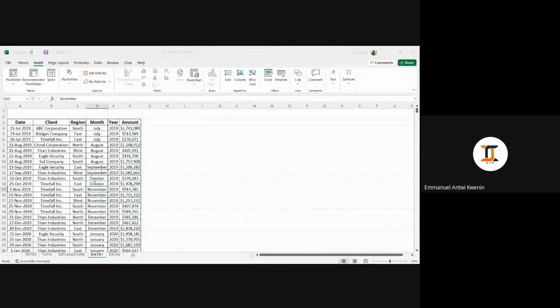You quickly click anywhere in your data set after making sure that the various criteria are met. You go to Insert, click Recommended PivotTables, and when you come here, it has already done the magic for you. All you need to do is click OK, and you are done with your work. Rather than converting your table in Excel, filtering one after the other, and then finding totals, that will take you hours. But this does it within seconds.